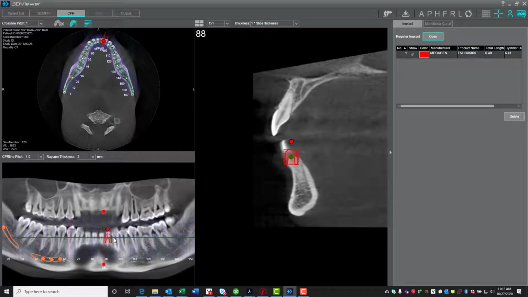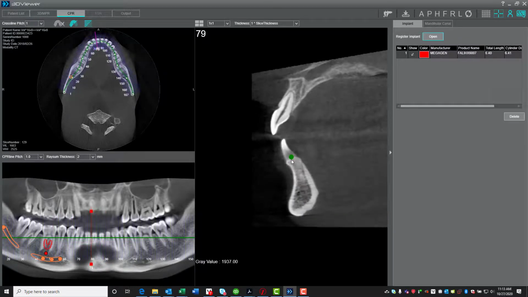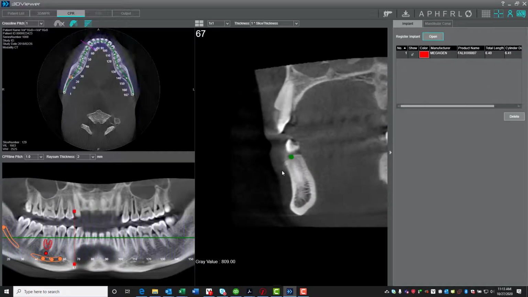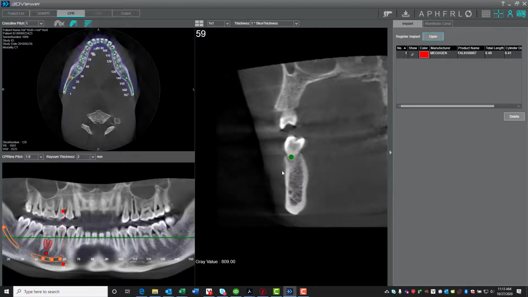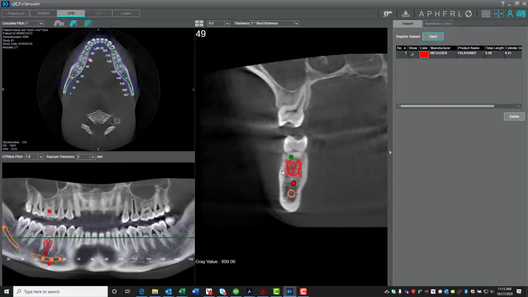With the implant placed, now it's just a matter of using your mouse to drag the implant to the proper location and adjusting the angle of placement. As a reminder on navigation, if I want to see that implant placement in the cross-sectional view, I simply hover my mouse over the cross-sectional view, roll the roller ball, and you can see the vertical red line moving to the patient's right until I see both the cross-section of the implant I just placed as well as the mandibular canal.